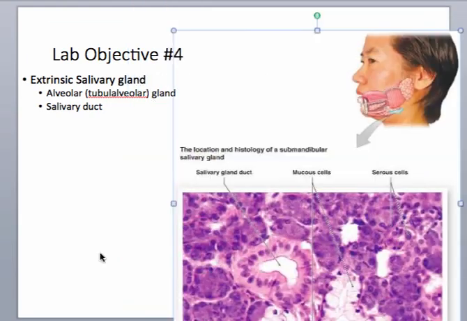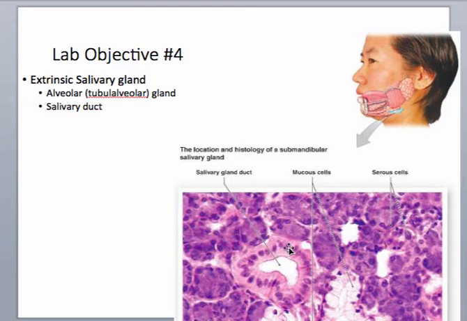And then get dumped into a duct. And then the duct will spit out, pun intended, that saliva into the mouth, into the oral cavity. So if you recall, this large salivary gland in front of the ear is the parotid salivary gland. Then there's one under the mandible, the submandibular, and then the sublingual salivary gland. And so each of those are going to have groups of cells within the alveolar gland, and the cells of the gland actually make the saliva.